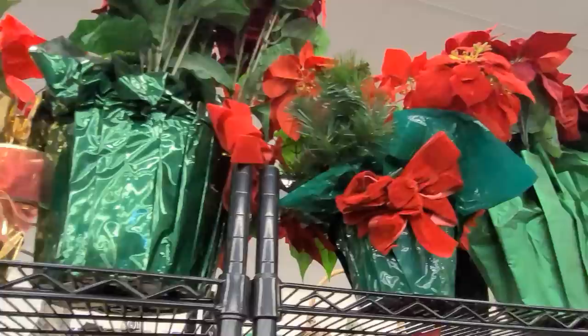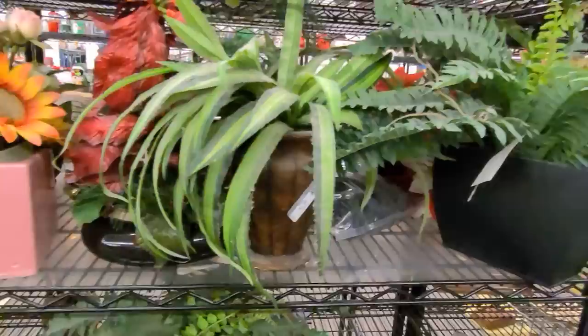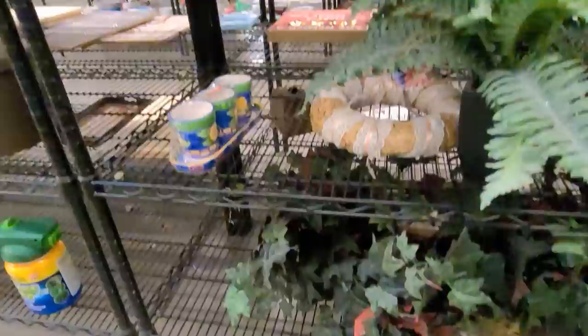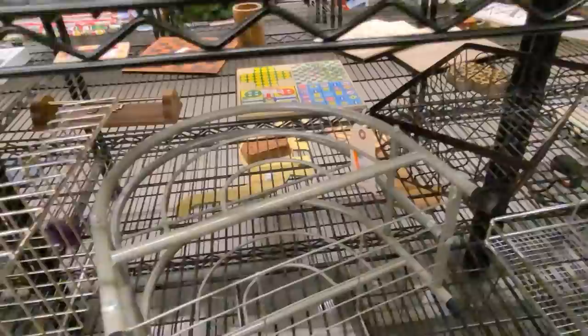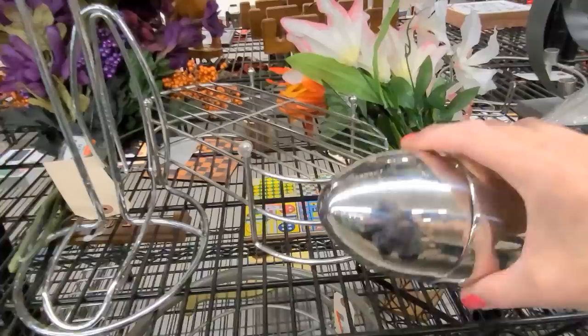Lots of silk plants and flowers. Always check the vases that these silks are in, because you never know. I've found some Royal Haeger pieces, some Roseville with silk plants stuffed in them. There's a tendency to focus on the floral pieces rather than the actual vase. Here's a martini shaker.